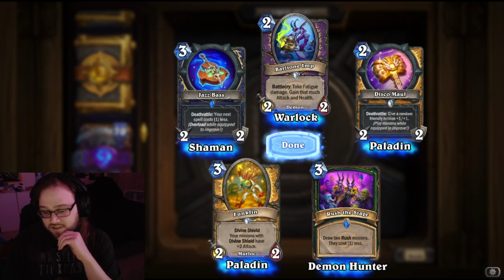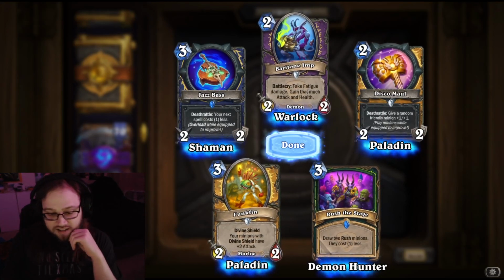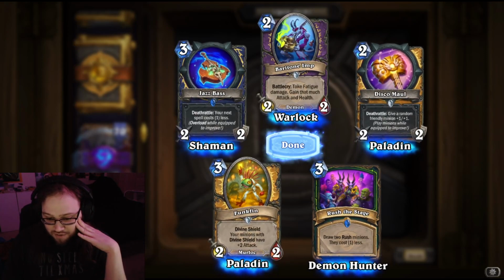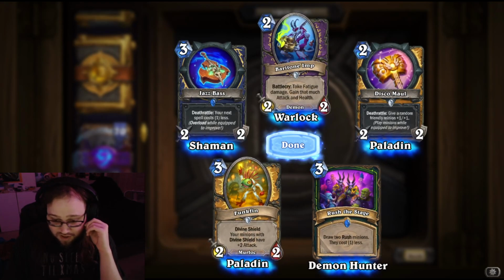Alright. Yeah, I'm wondering what it's gonna be. I love playing Broken Warlocks. It's always fun. Okay, Funkfin. That's the only new card that I've seen here. So it's a 3-cost, 2-2, Paladin, Murloc, Divine Shield. Your other minions with Divine Shield have 2 attack.